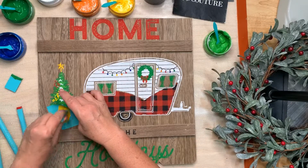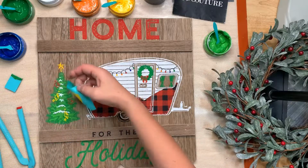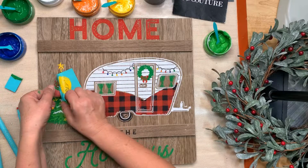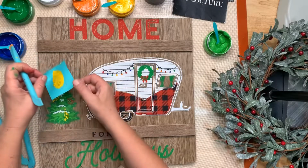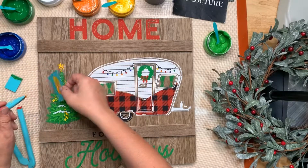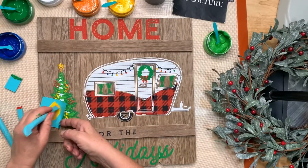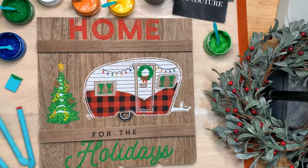All right, and then we can put, well, we could use a different color. We could do orange over the top of this and it will be fine. Okay, because orange will go over yellow. Okay, all right. So this is just our little cute Christmas tree. Okay, so now let's dry that really quickly.